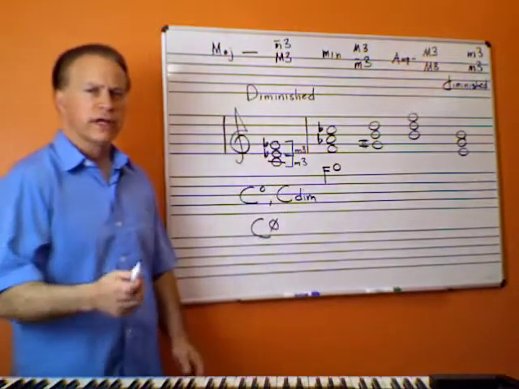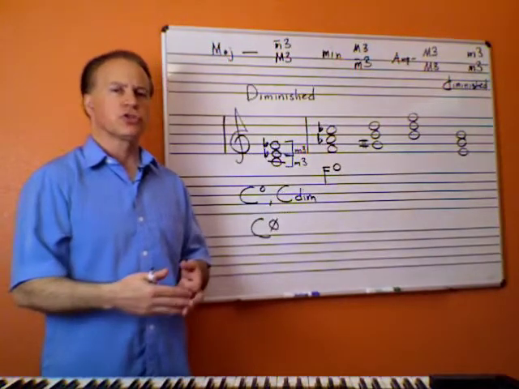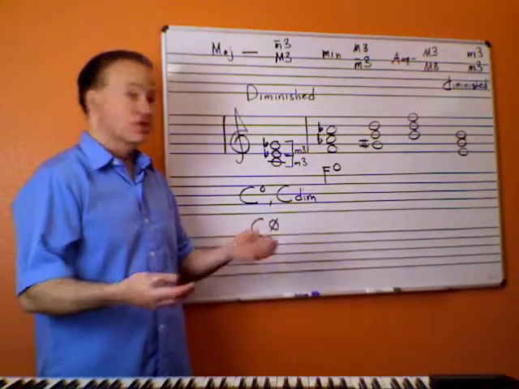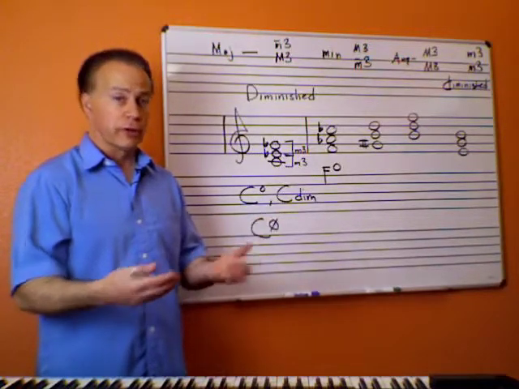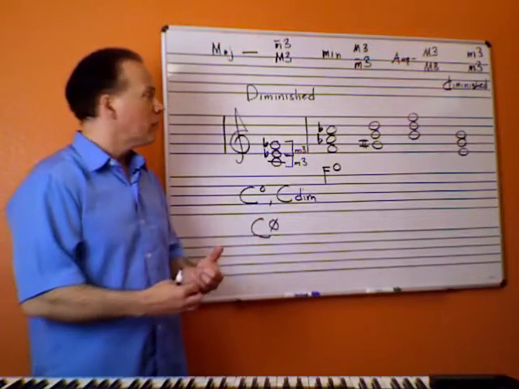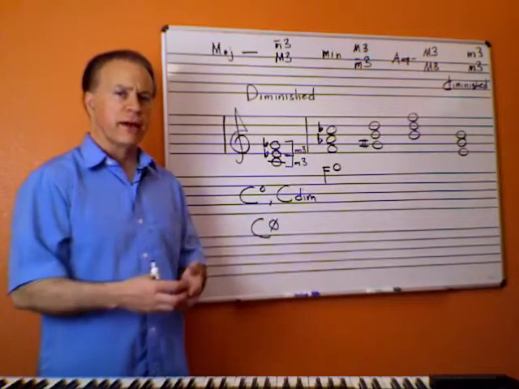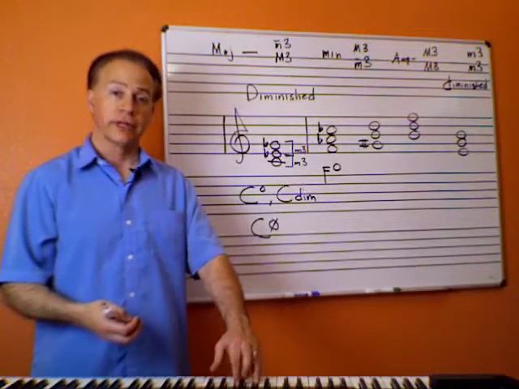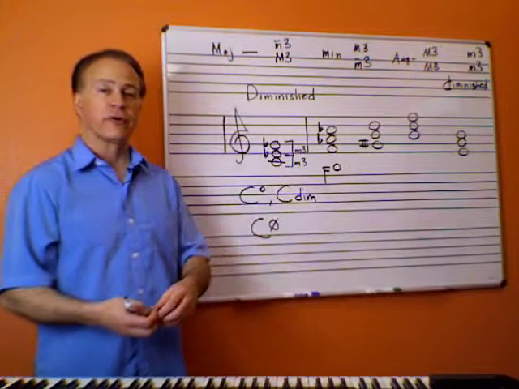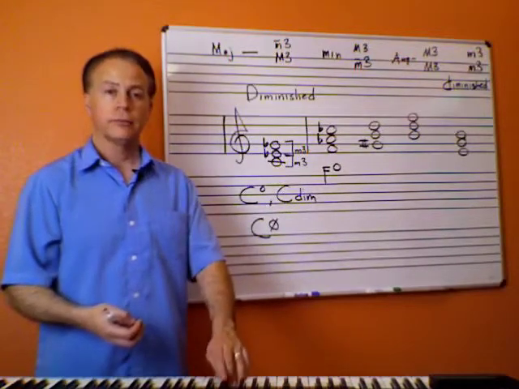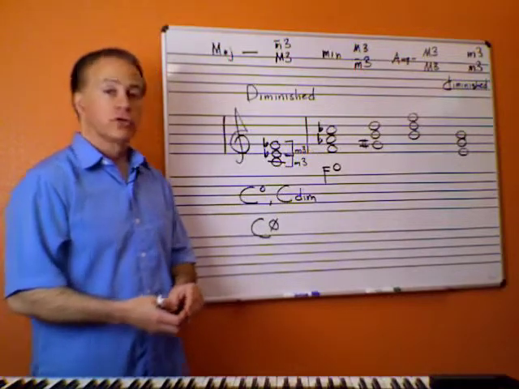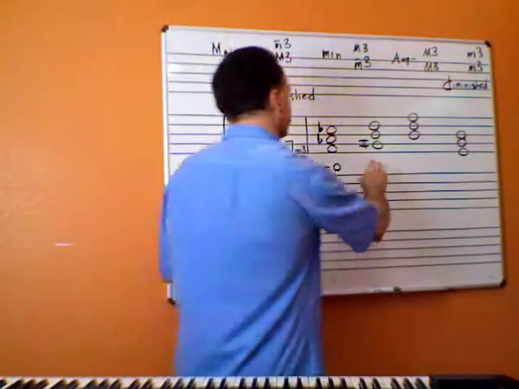G sharp diminished is kind of a tough one because there really is no G sharp major scale, and it's just a more difficult pitch to figure out intervals from. We know it's 2 minor thirds, and those are a step and a half. So if we go a step and a half from G sharp, we would get up to B. And if we go a step and a half or a minor third up from B, we would get to D. So here, as we have it right here, is our G sharp diminished triad.